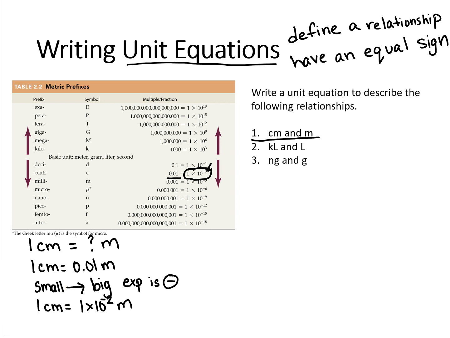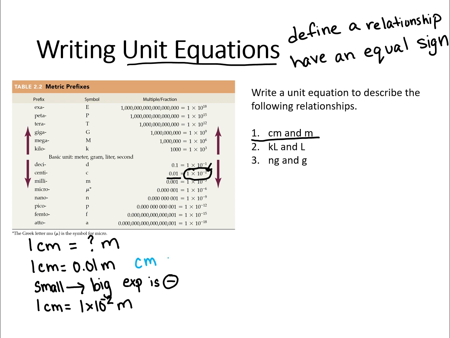So we're starting with saying, if I have a centimeter, how many meters do I have? You can look at the chart directly and figure that out. You have 0.01 meters. But let's say that it wasn't that easy, or you wanted to be able to write it in scientific notation, and you want to make sure that you're writing the correct sign for your exponent.